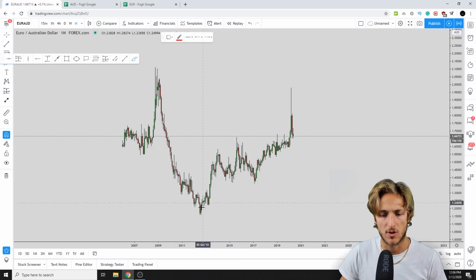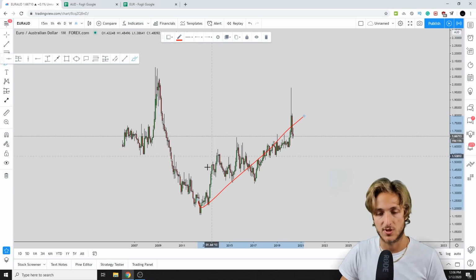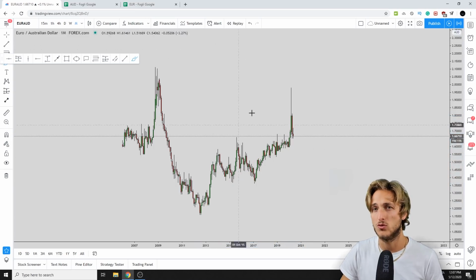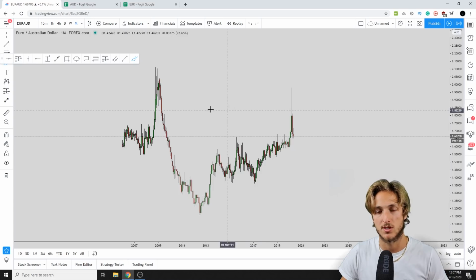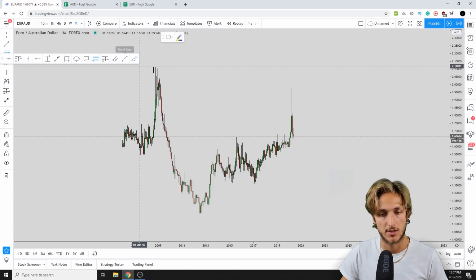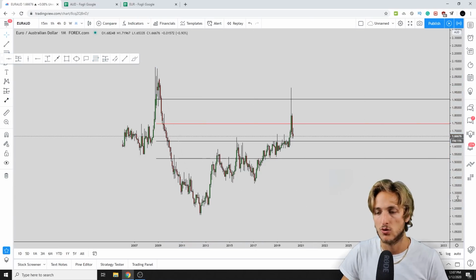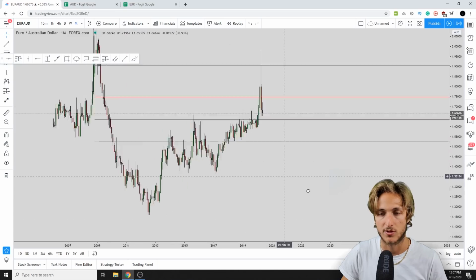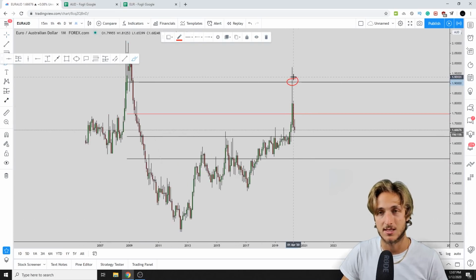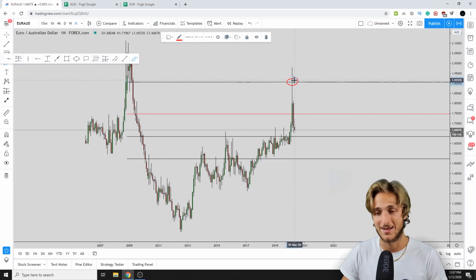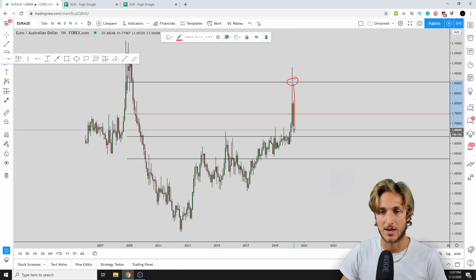Now, if we want information on all of this retracement move from a monthly perspective, huge moves in the market, what are you supposed to be doing? Taking your Fibonacci from the high to the low of this impulse. And what you can see is that the market went all the way up to test the 0.786 Fibonacci retracement level, and then the market rejected it all the way down to the downside, broke below the 61.8, and what we can expect? We can expect the market to go and test the 50% retracement from a monthly perspective.